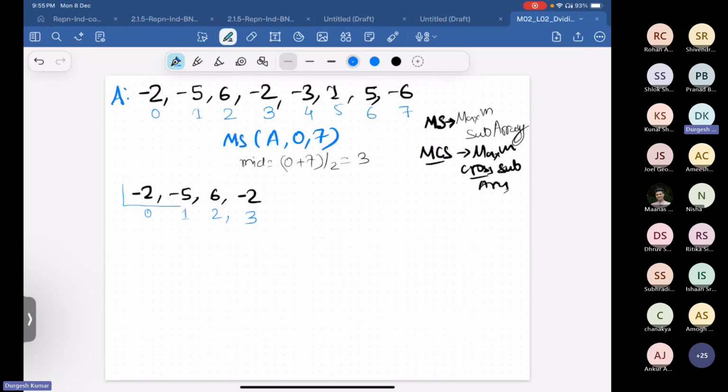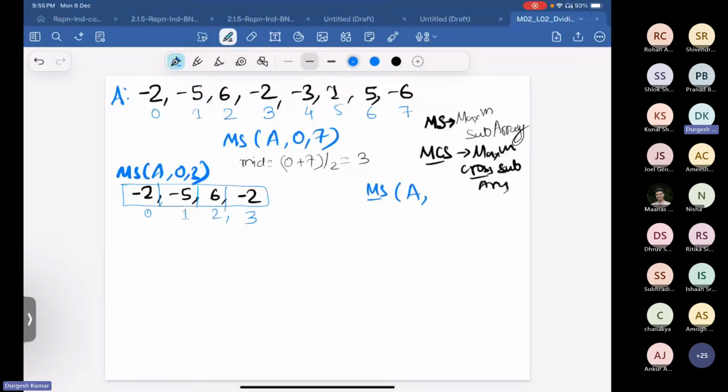Over this array we will recursively call MS A03. That is our first recursive call. Then what will be the second recursive call?